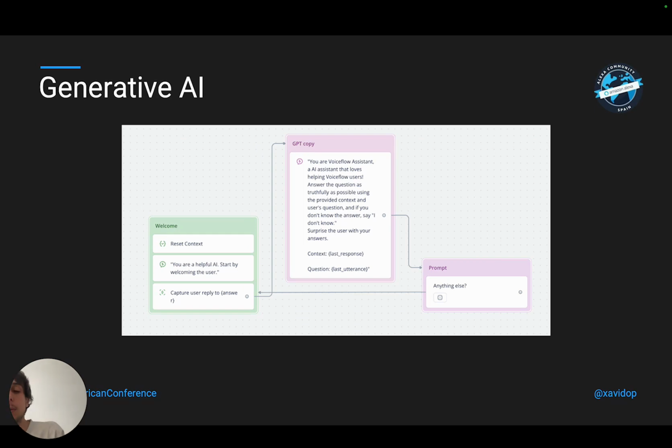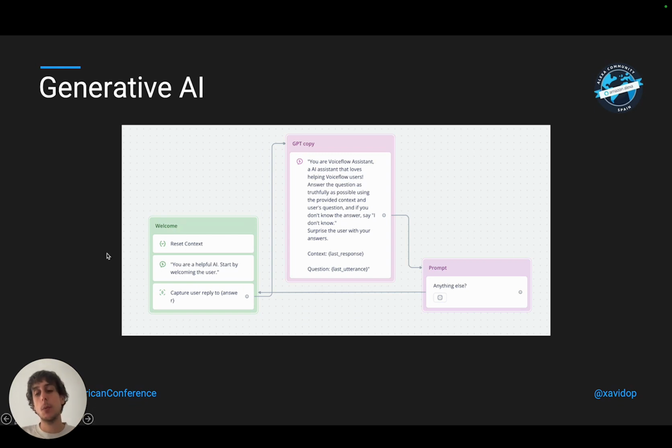This is an example of how to do prompt chaining in VoiceFlow. VoiceFlow is a conversational AI platform where you can design and run your conversations, and it is powered by large language models. It has natural language understanding, automatic speech recognition, and text-to-speech. And you can implement prompt chaining in VoiceFlow as well.